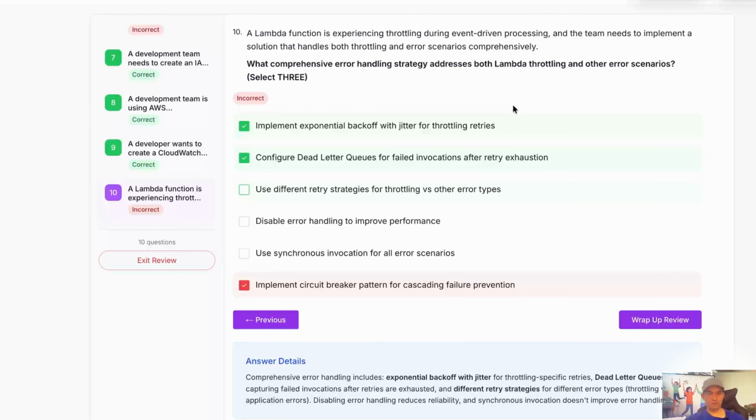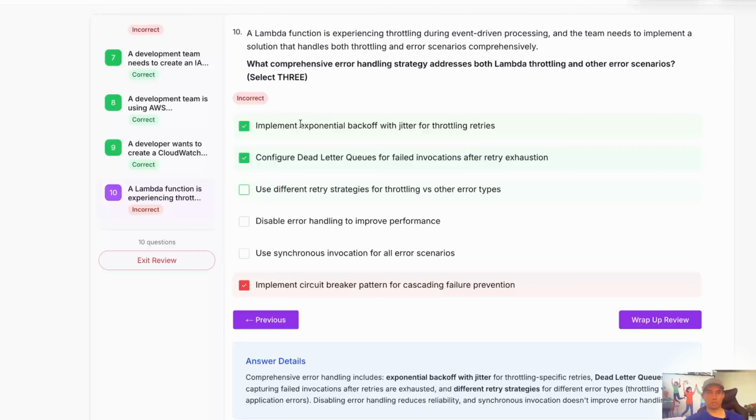Question number 10. A Lambda function is experiencing throttling during event-driven processing. What comprehensive error handling strategy addresses both Lambda throttling and other error scenarios? So there are Lambda throttlings as well as other application errors. What are the 3 strategies you pick to handle those kinds of error scenarios?